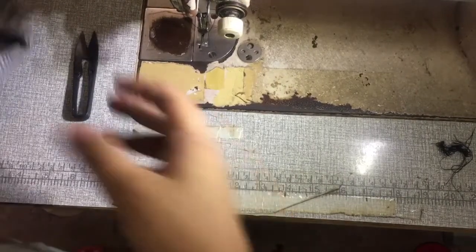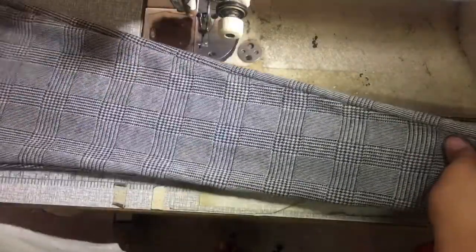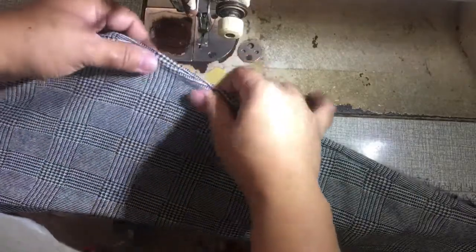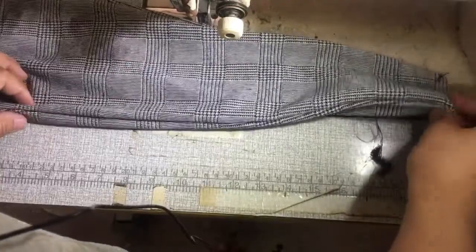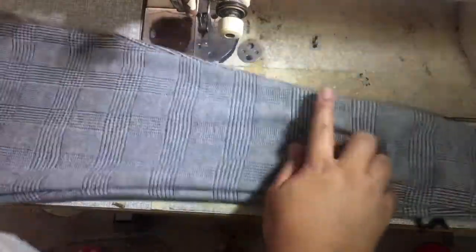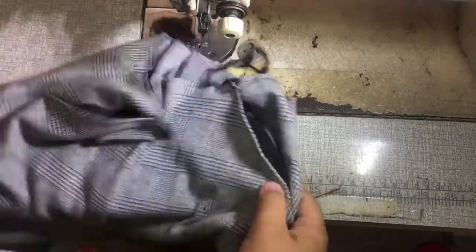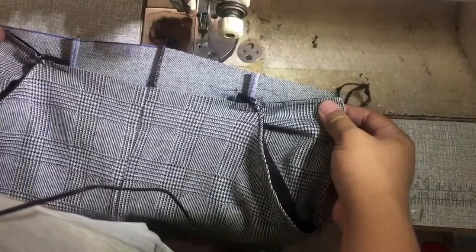Ayan guys, na side close ko na siya, na inseam ko na rin siya. Ayan, as you can see guys, sa ketong tela na may mga design siya, mapansin nyo, pantay-pantay talaga siya. Mahalaga po talaga yan para maging maganda ang quality ng ating gawa. Kahit sa side seam, pantay-pantay ang kanyang mga lines na to. Hanggang dito yan. Okay? So, ito na. Almost done na yung pants natin na skinny. Ngayon, i-aano natin yung garter. I-kakabit natin dito. Okay?